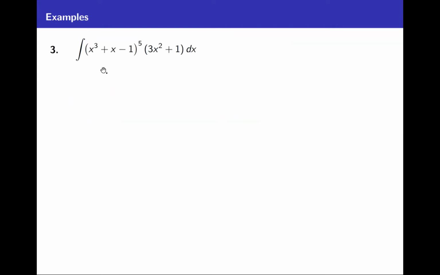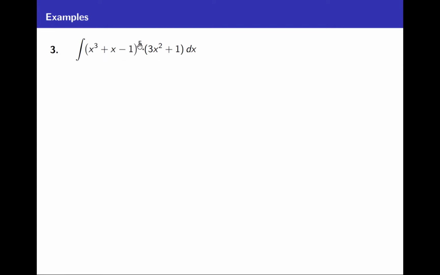Next example, the integral of (x cubed plus x minus 1) to the power of 5 times (3x squared plus 1). A complicated integral that doesn't match any familiar integration rule. Let's see if we can use substitution to convert it to something simple. So we ask ourselves, what familiar rule does this most closely resemble?